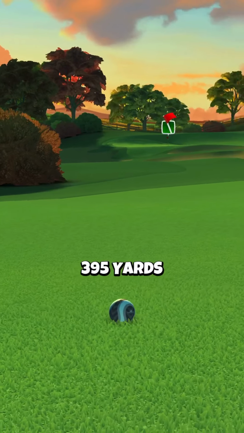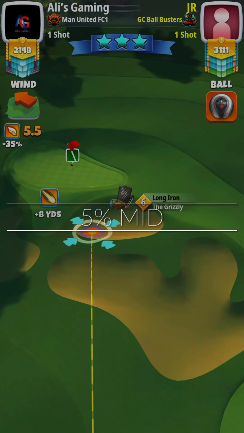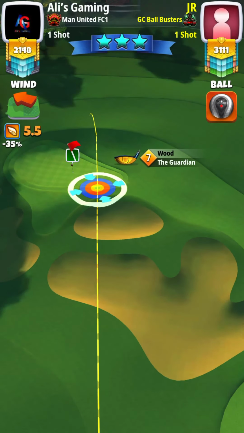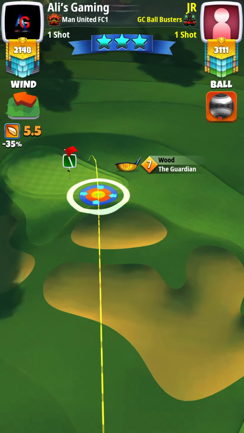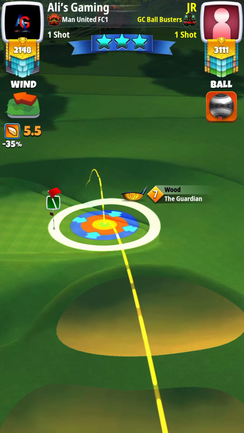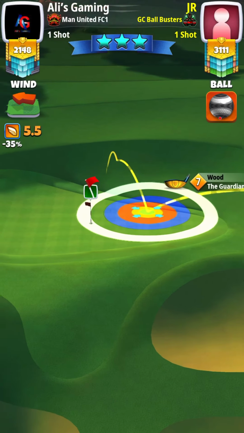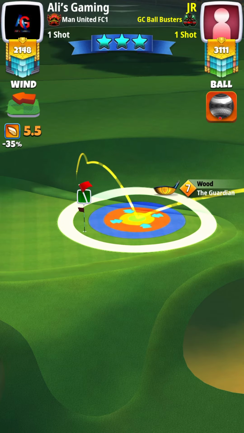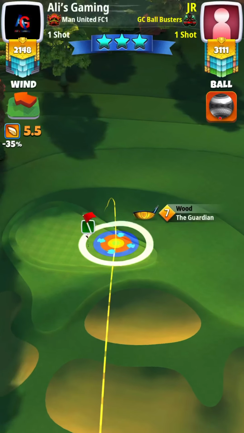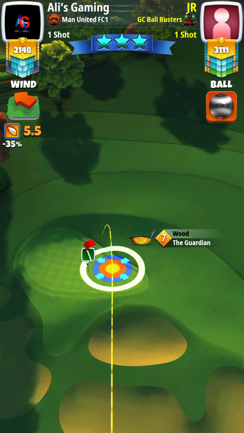And here my opponent lands at 395. Second shot would be 5% elevation mid distance, maximum backspin, no side spin at all. You see that green square, the dark square that goes right by the pin? You need to aim right between the dark green and the light green square right behind the pin.